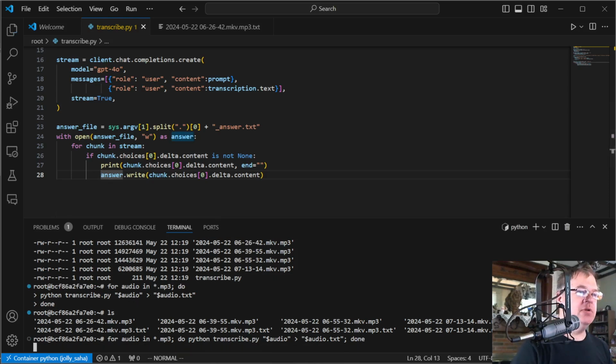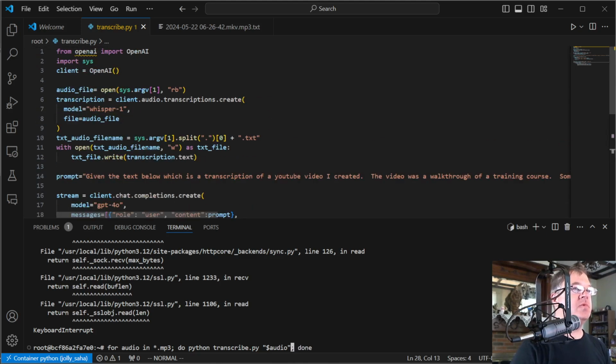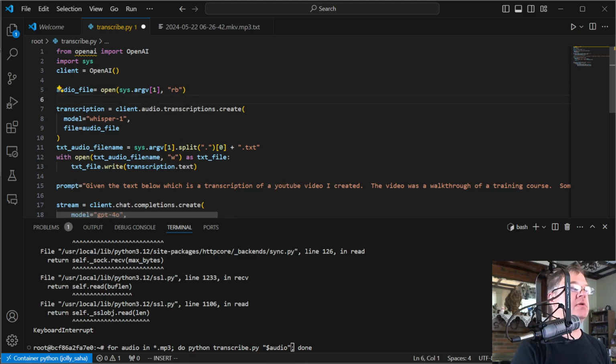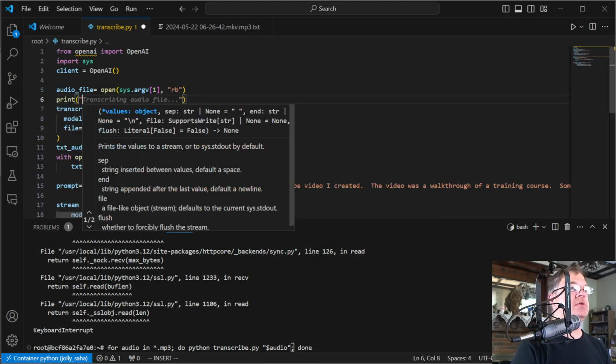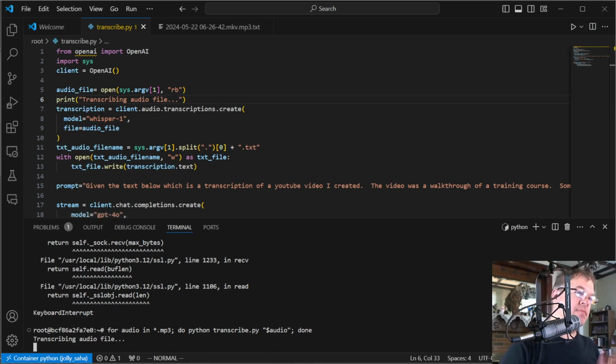That might work. Let's just put some print, transcribing audio file. Is that what we want? So we're transcribing.